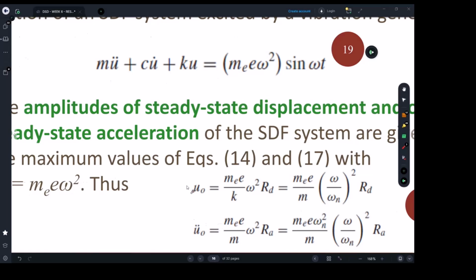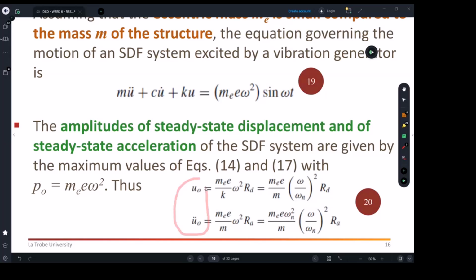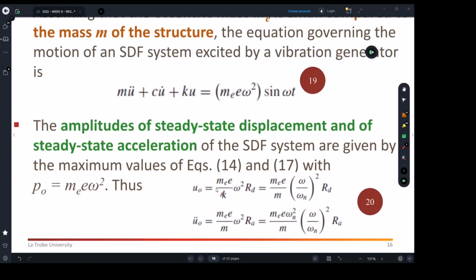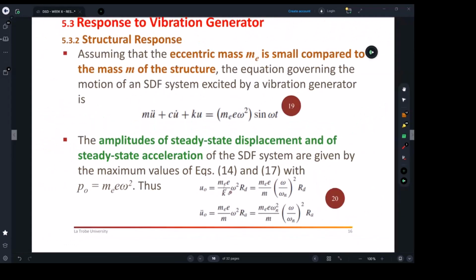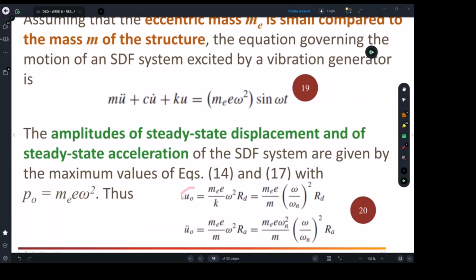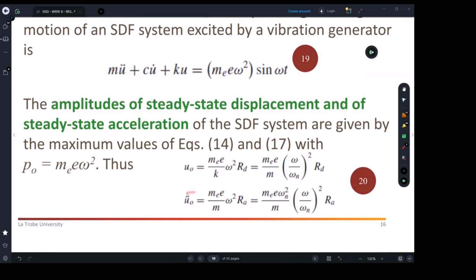Now I've put here the parameters which we mostly use in our engineering problems. As I said, dynamic engineers will be very interested to determine, if they use this machine or that generator on top of a floor, the level of displacement. That's basically one of the key criteria we want. Acceleration is also important. It is going to give you the force that you're actually putting on that floor.